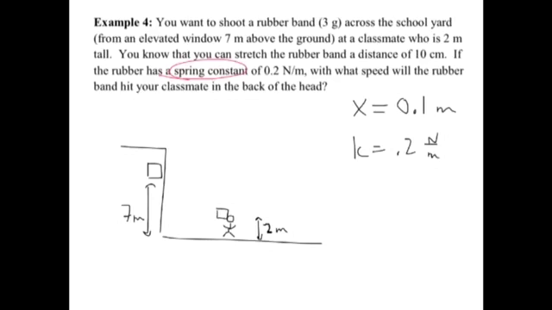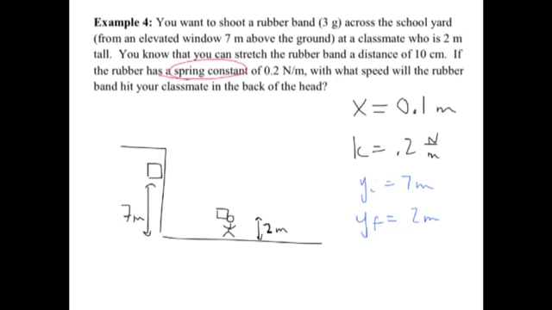We know that the initial height of the object is 7 meters. We know that the final height of the object is 2 meters. We are not told anything about initial velocity, so it technically starts from rest, and it does. You're pulling back on the rubber band. As soon as you let go, the energy begins to convert from there. So there is no initial velocity, even though I know that as soon as you shoot it, it's going to be moving. But the problem is starting from this point. Ready? I pull back the rubber band. This is the beginning of the problem right now, because I've got energy. Do you see that?